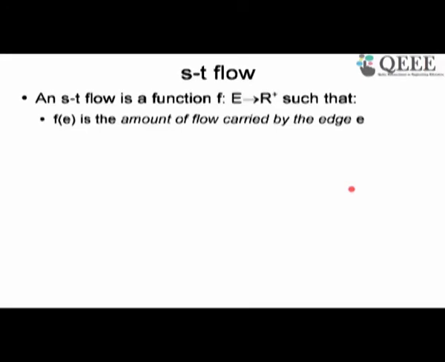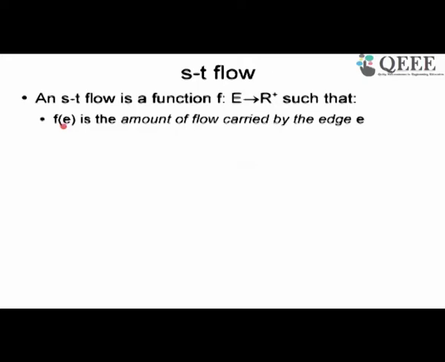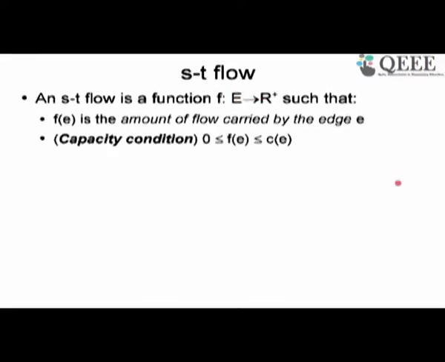And the real number has to be positive. Now I told you in the previous lecture that there are capacities. These capacities are expected to be positive. They are all positive capacity, so the flow also likewise is positive. So the flow is a number that you associate with every edge, which is a real number, and this number is expected to be positive. That's why E to R plus. And the flow satisfies two conditions.